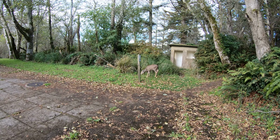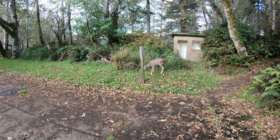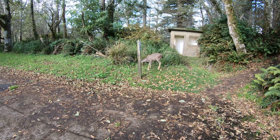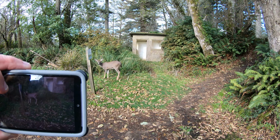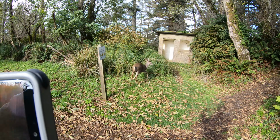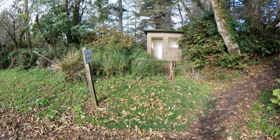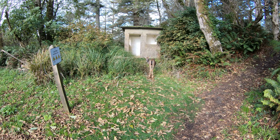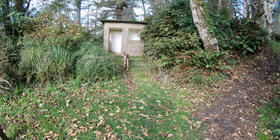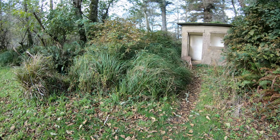Look at this guy. I just came down here, and here's a deer. I'm going to try to get a picture of him here. Let's see, here he is. Yeah, Mr. Deer, how are you? How are you, Mr. Deer? How you doing there, buddy? How you doing? You doing all right? Well, you're going to have to go away now, Mr. Deer, huh? Going to go back in the woods. Don't want to stay close to me. All right.